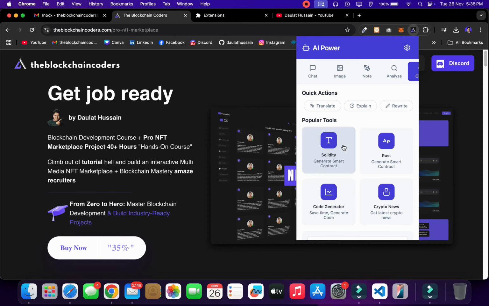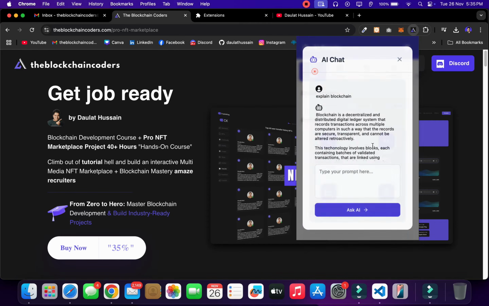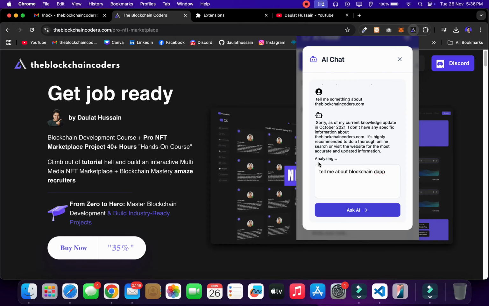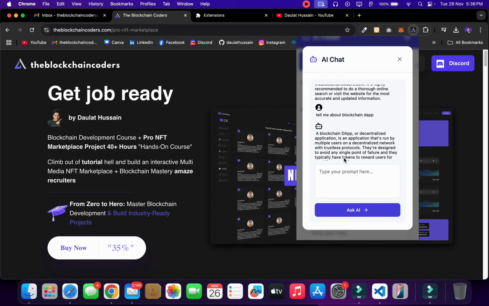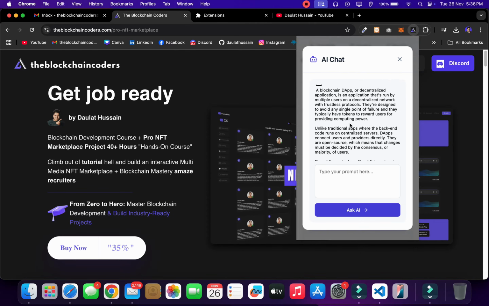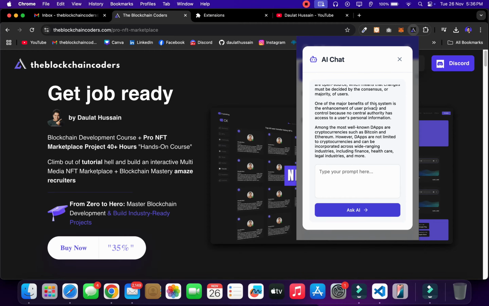Now let me show you how you can do everything in action. So I can simply come back here. Let's try to ask some questions. So I'll say, tell me about chain dApp, and I can hit analysis and it's going to do the analysis. You can see it's analyzing my prompt and it's going to generate the response which I can simply read. It's taking a little bit of time because of the response format we have designed, and it has given the detailed explanation. So it looks absolutely perfect. So that's how you can ask the chat model any question.